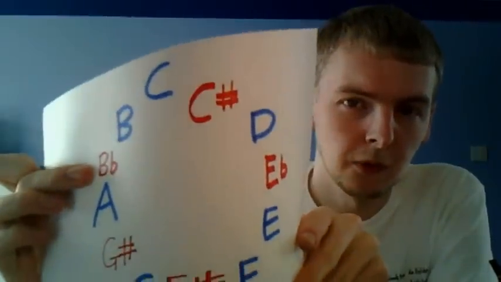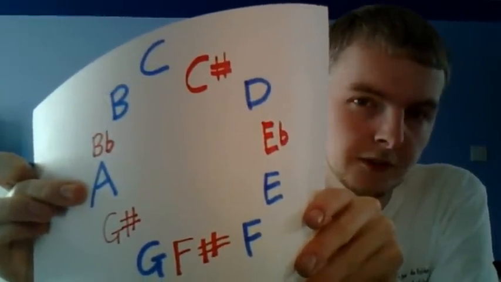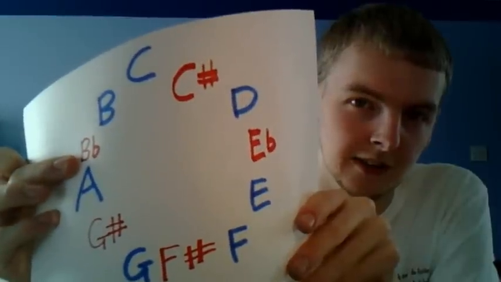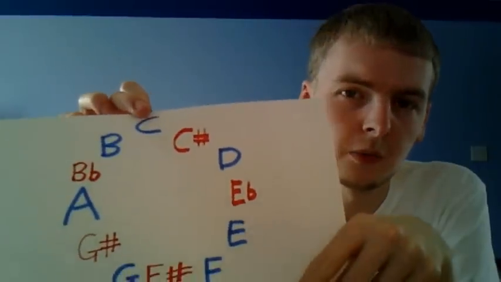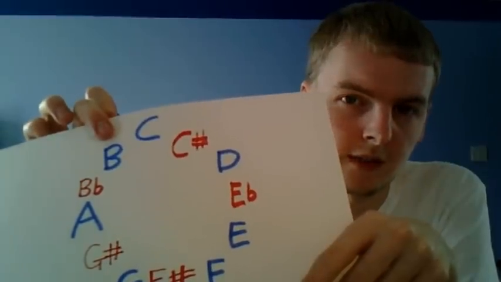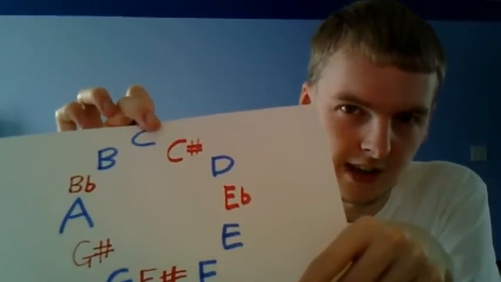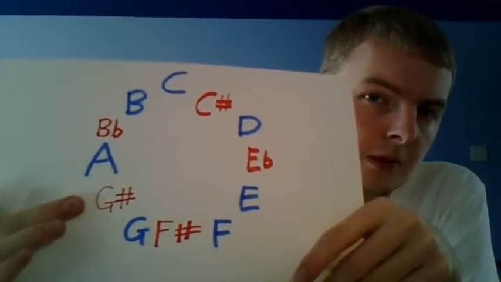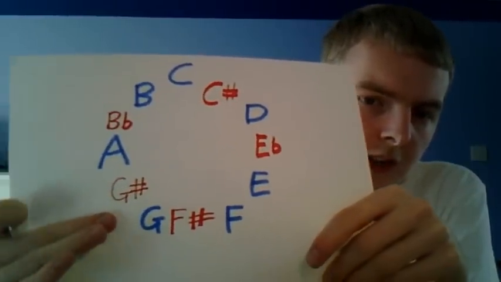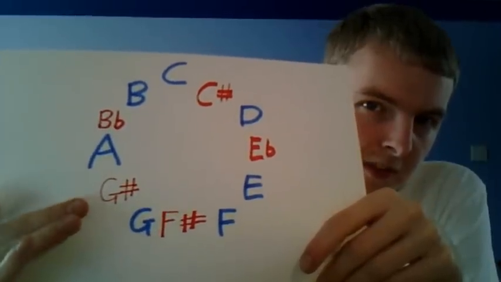So the B flat will now become an A, but because we got the capo on the first fret, it's still a B flat being heard. C minor, which is what we were playing before, goes down to a B minor, but again, because the capo's on it, it's still a C minor that's heard out of the guitar. G sharp goes down to a G, but because the capo's on it, it's still a G sharp that's heard.